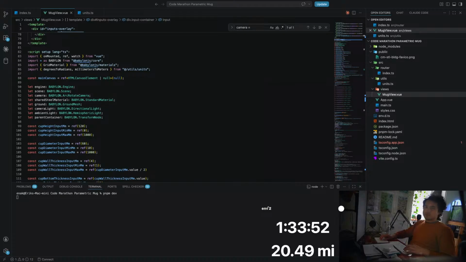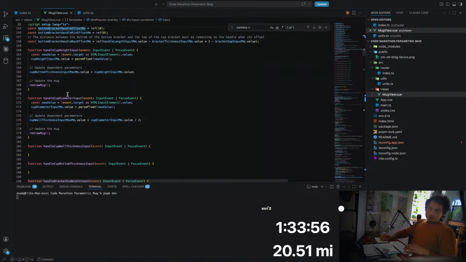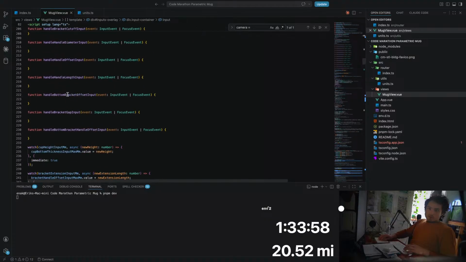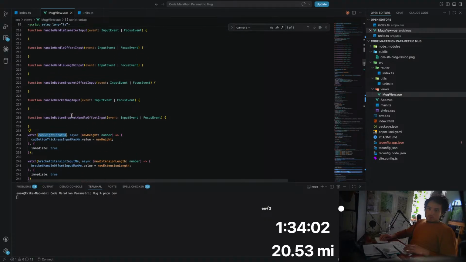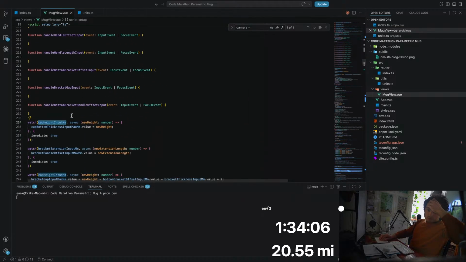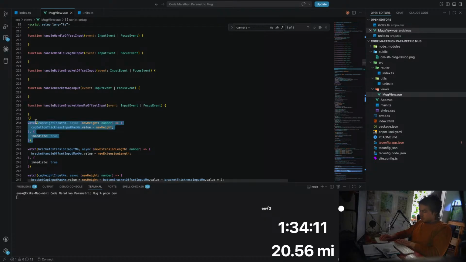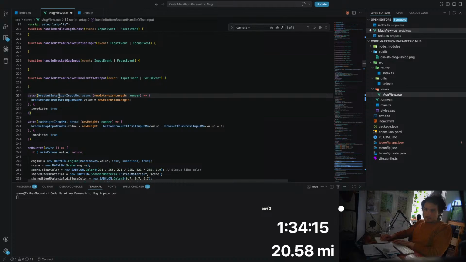Okay, so those are all updated, but we still have to update the actual functions themselves. The cup height, we have to delete this watcher. We already have the bracket extensions.